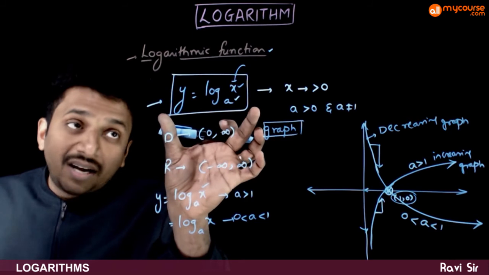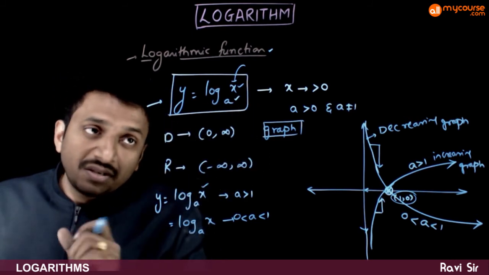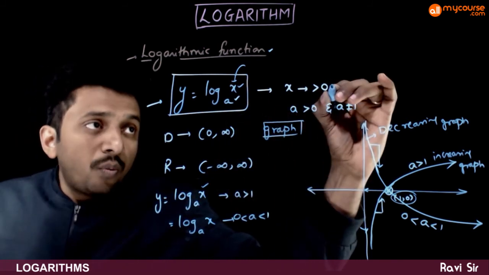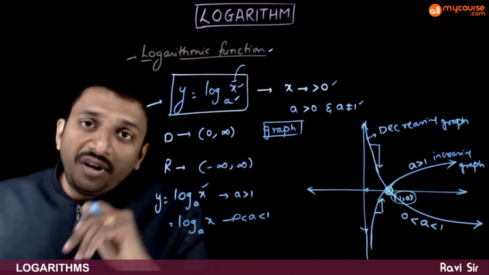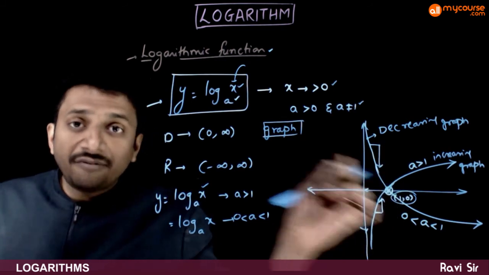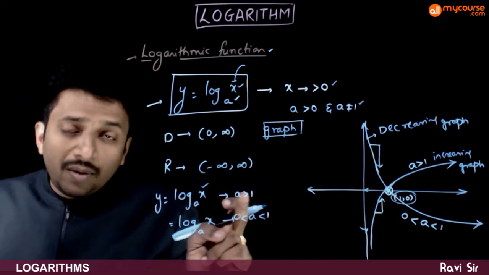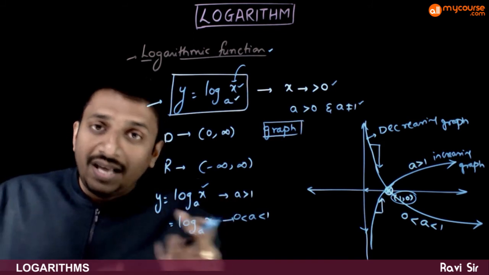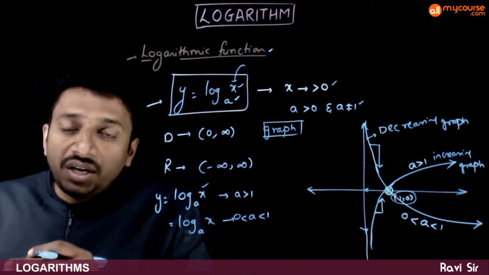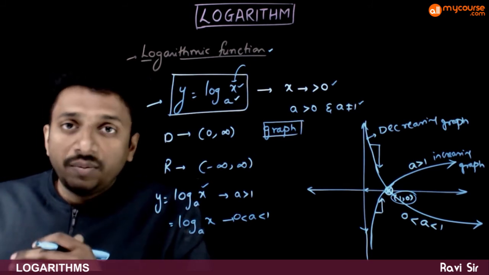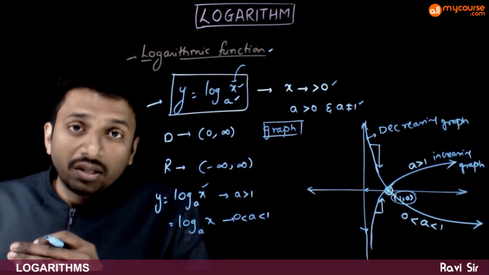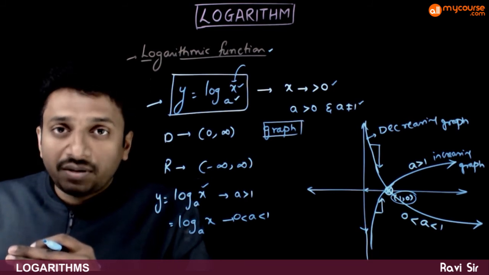So you have understood what the definition of the function is. You have understood what the domain and range of the function is. You have understood what the conditions are for log to be defined. And you have seen the graph of the logarithmic function when the base is greater than 1 and when the base is in between 0 and 1. These are the things that you need to remember in the logarithmic function. So now let us do some questions on logarithmic functions and conclude this topic.